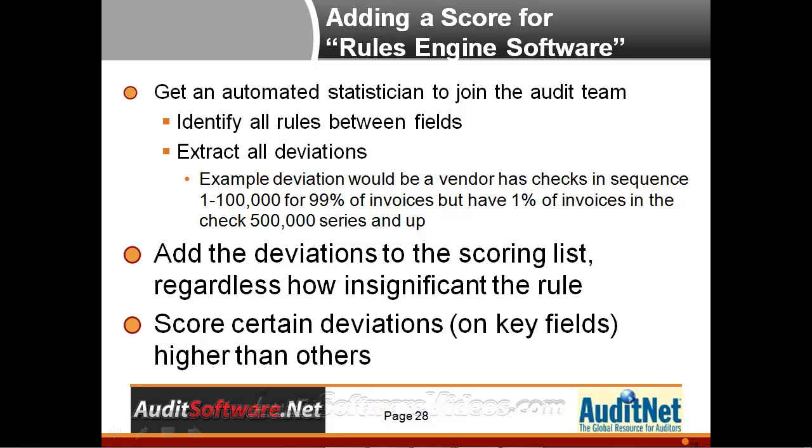However, to use the tool, hit the button, let it do the work, only take the cream off of the top there, the deviations, and add that to the scoring list, you now really can identify what's weird in the data. And these are things that you would never look for, and let's say a fraudster would also never expect you to be looking for as well. And that's the key thing. Everyone expects the vendor to employee test. No one expects to make sure that the river field is included with a 0 versus a 1, and hence that might kick out on a deviation report that would be useful for your analysis.